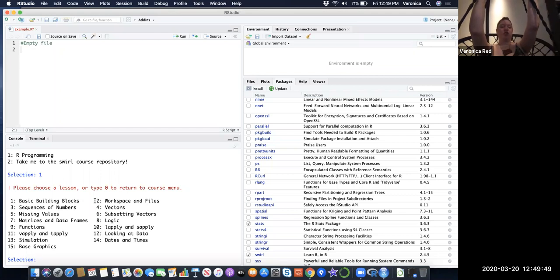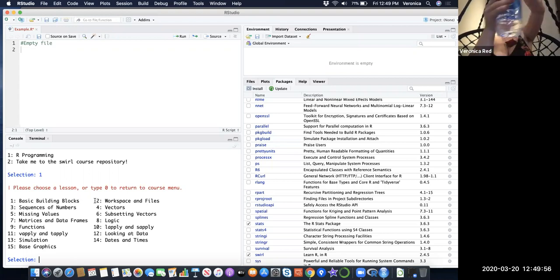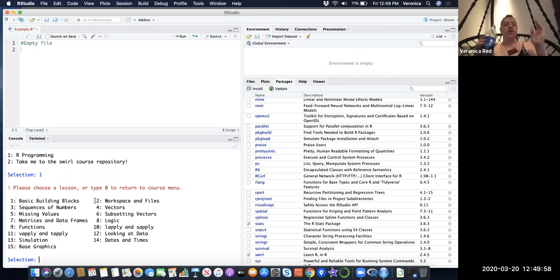So R is extremely useful for lots of different things. All right, so I'm going to go ahead and select the first module here, the basic building blocks.